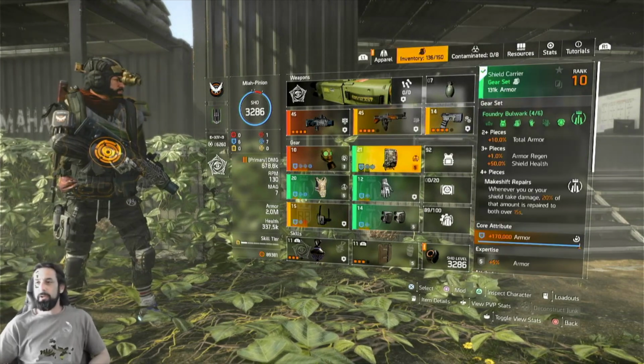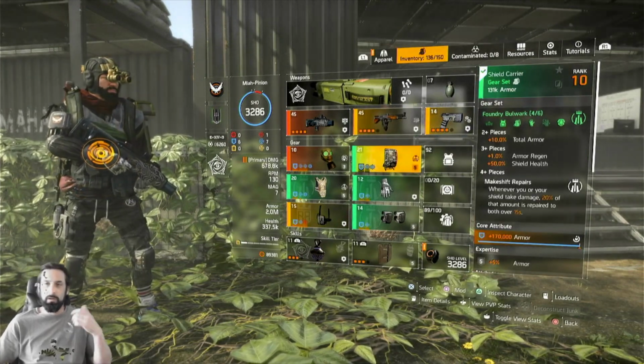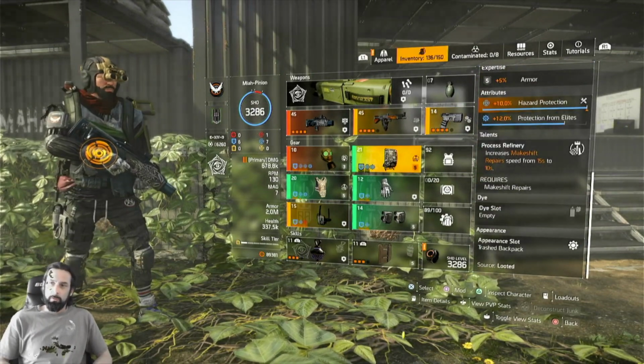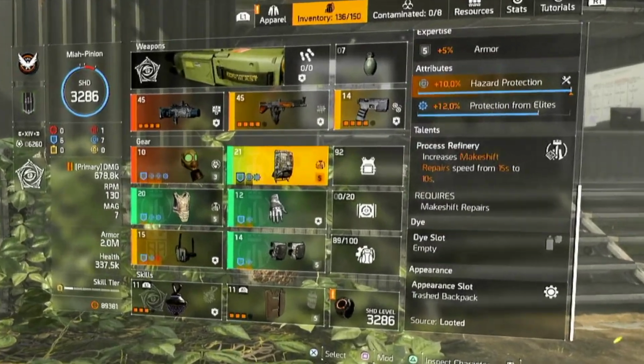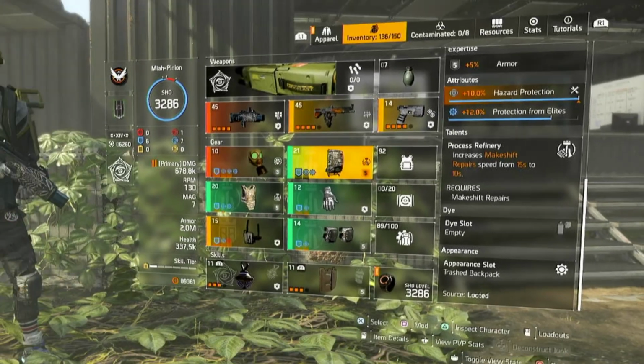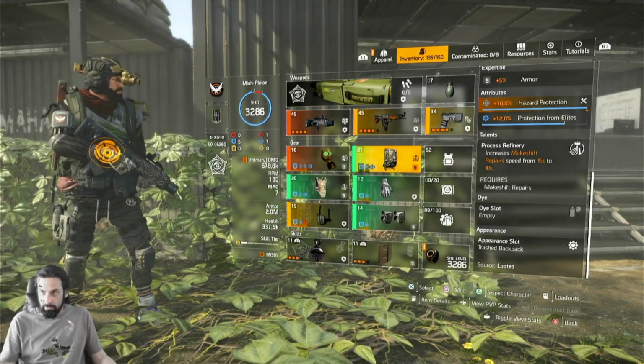Anyway, we got four pieces of the Foundry Bulwark, including the backpack, which does the repairs. The total repair that you get is increased. Instead of taking 15 seconds, it only takes 10 seconds. So it's what, 33% faster or whatnot.